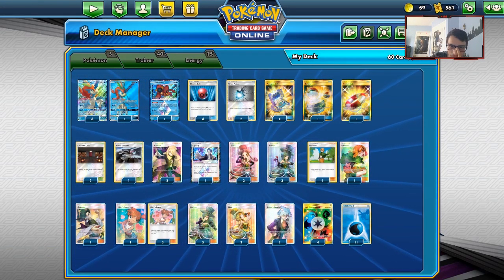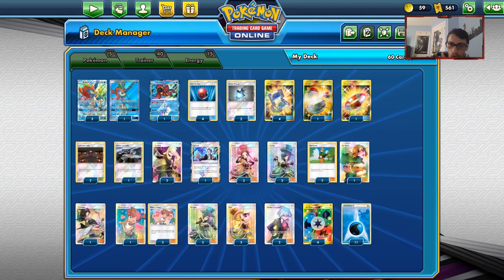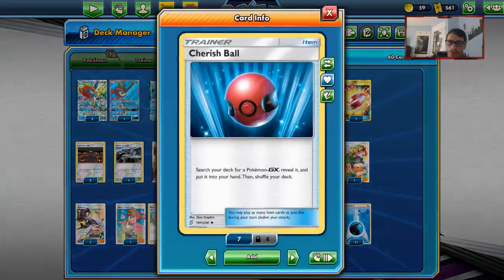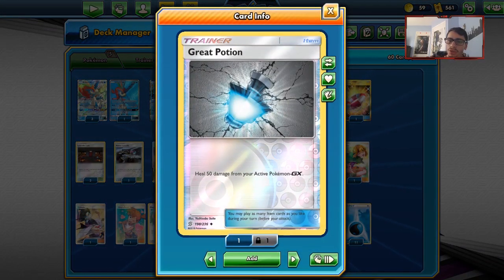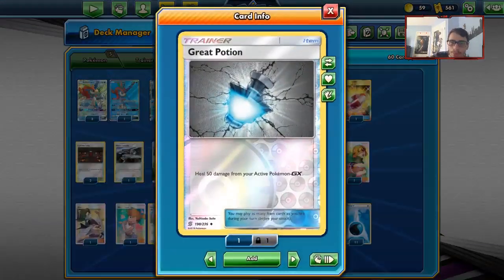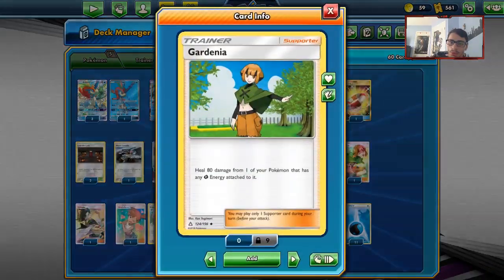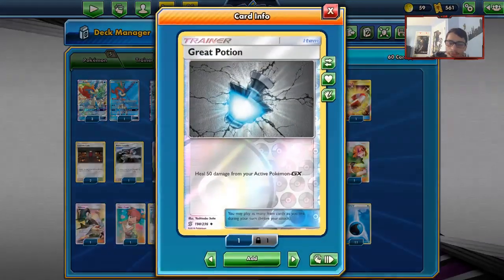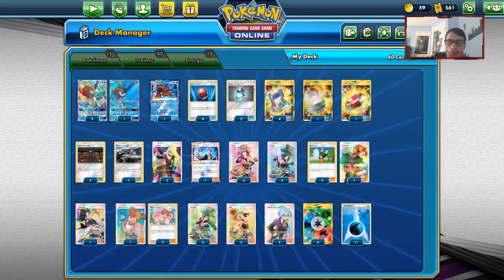So now we look into the rest of the deck, because there's a lot going on. So let's start things off with simple stuff. 4 Cherish Ball, of course, to search for your Keldeos. I am playing 2 Great Potion as a way to heal our Keldeo. I'm actually considering playing like 4 of these, just because you can use Great Potion with Gardenia. So if you want to play more than 3, you can play like 3 of these if you want. I just can't find room for it.